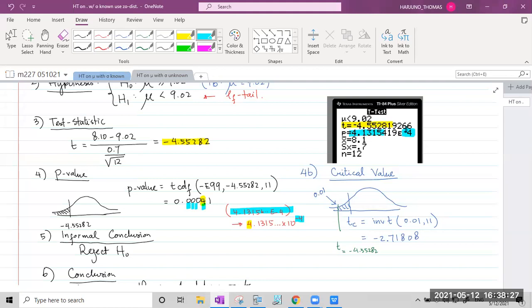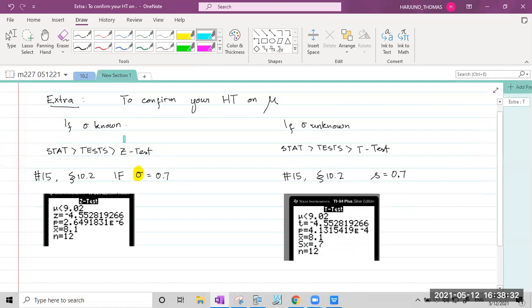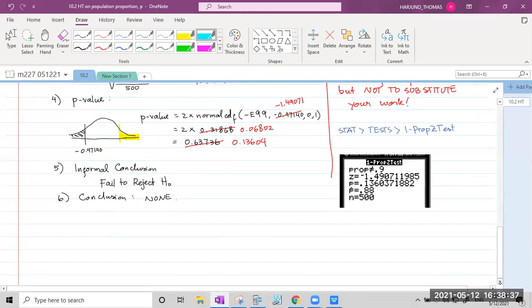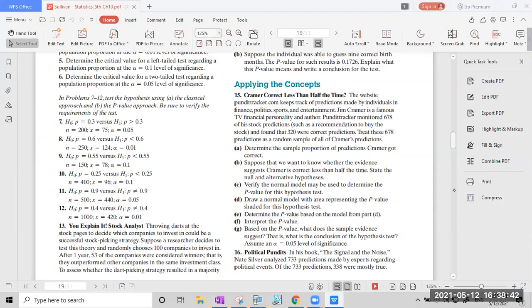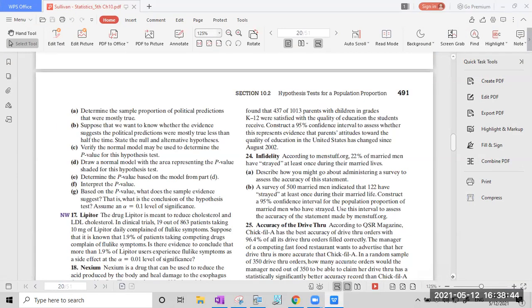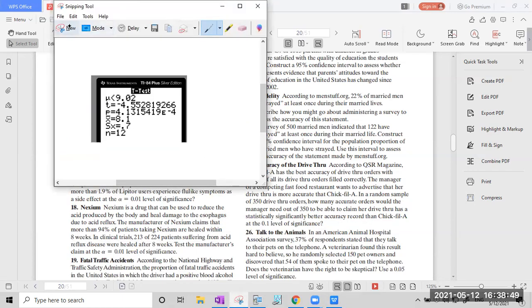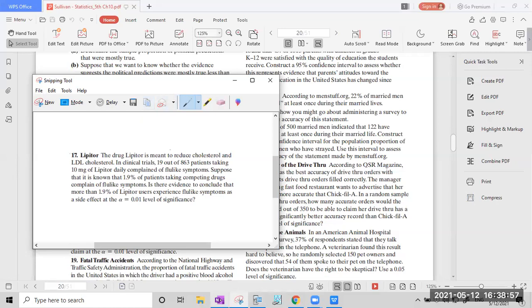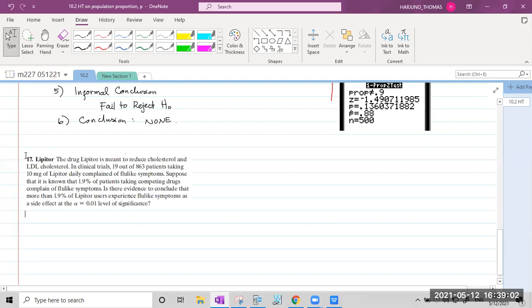Okay. Now let's go back to what we do today. This time, we will start working on word problems. Let me pick questions from our textbook. Let me use number 17. I try not to pick questions that have a long wording. I don't want you to spend more time reading the question than working on the problem.